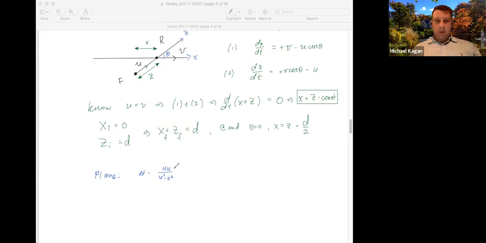So you can check our expectation was that when v is negligible, delta t equals h over u, and you see that works, right? If you neglect v squared on the bottom, you indeed get h over u for the time. At the same time, if you check what happens when u approaches v, the time blows up, which makes sense, right? When u is equal to v, it never happens. It takes an infinite amount of time to catch up with the plane.